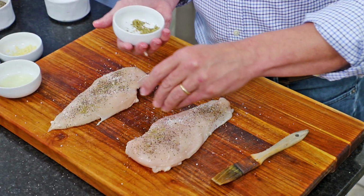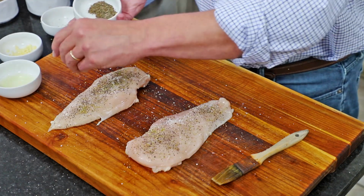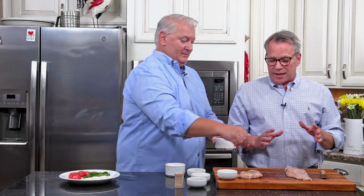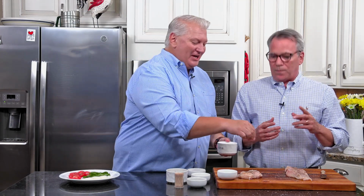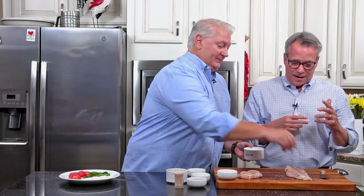So I've got some dried basil, and this is dried oregano. We're going to do this on both sides. Flip and repeat. This really is one of those dishes where the result is just so delicious. You get all the goodness of that Caprese salad, and the chicken, and the balsamic reduction. It all just comes together, and it's beautiful too.